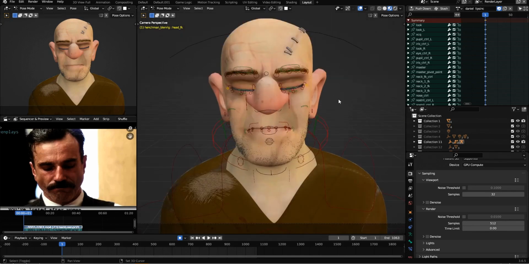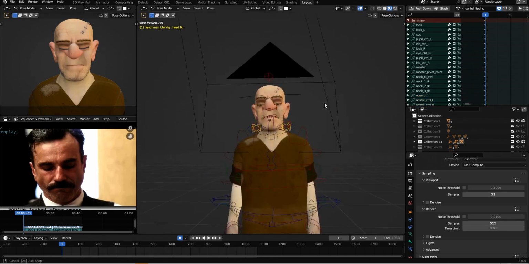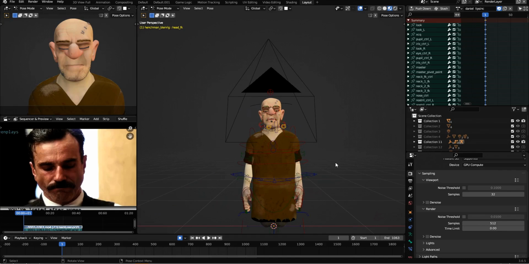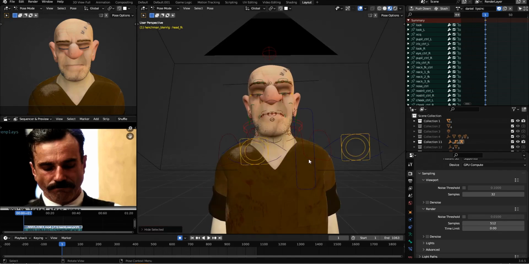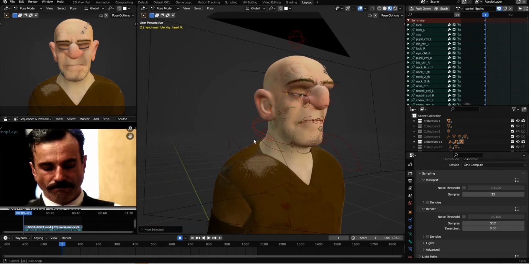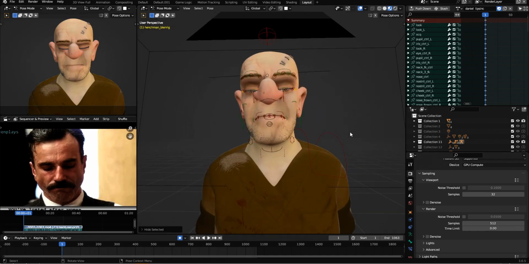Then after doing this, let's hide the other controls we do not need. So we're going to hide these. We don't need these, the upper head controls and the head controls. Let's just hide them, because now we are dealing with the face, I mean with the lip sync.